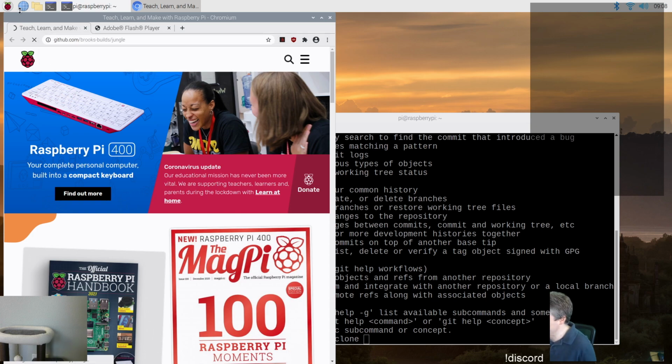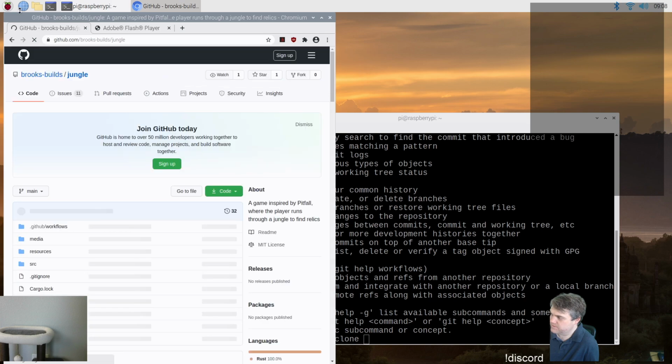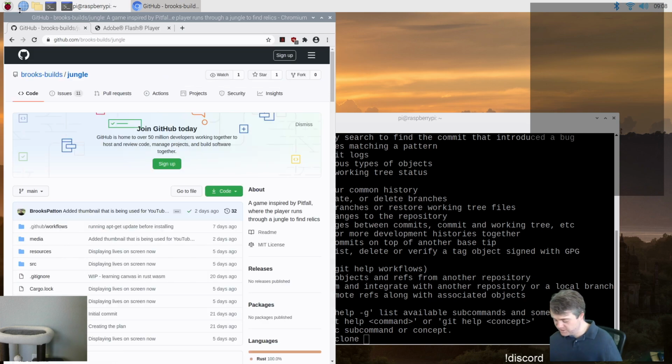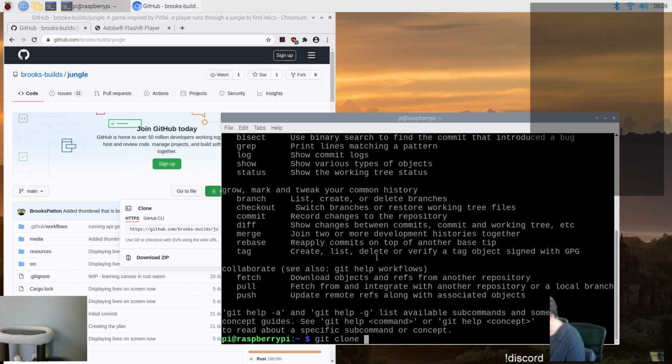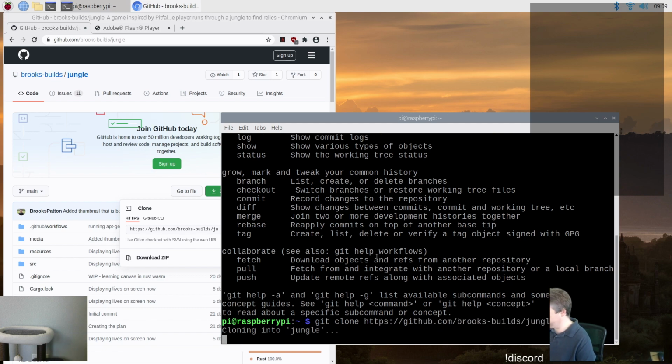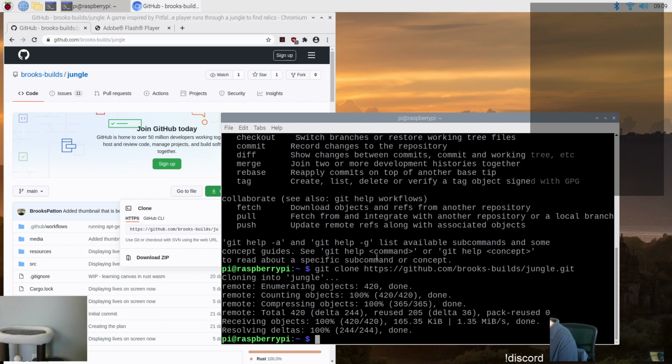I think that's it. Yes. Okay, so here's the repository that we're caring about. Let's go grab the link. Git clone it, CD into jungle.